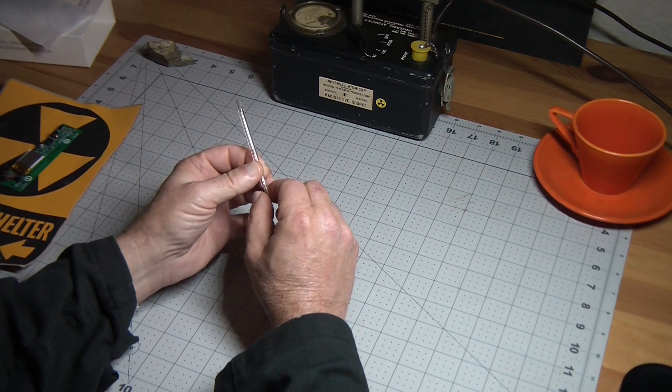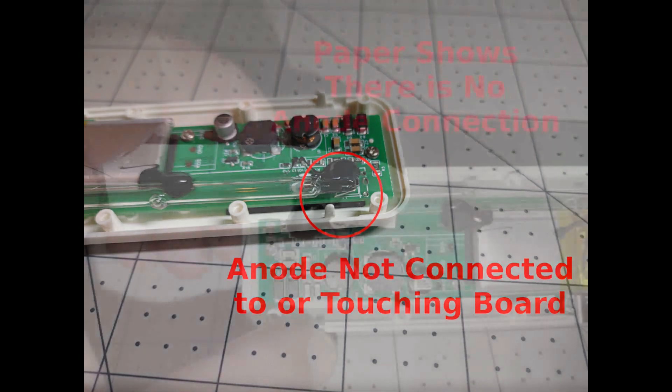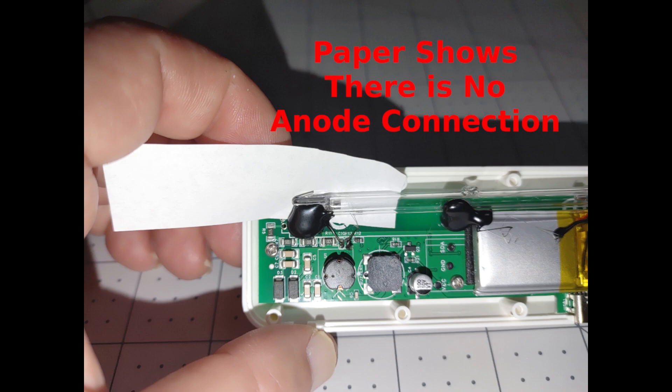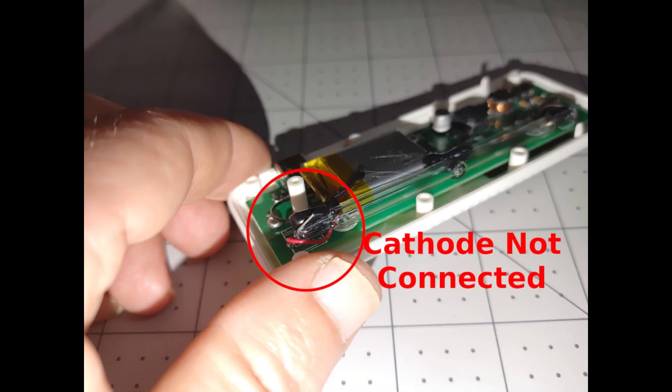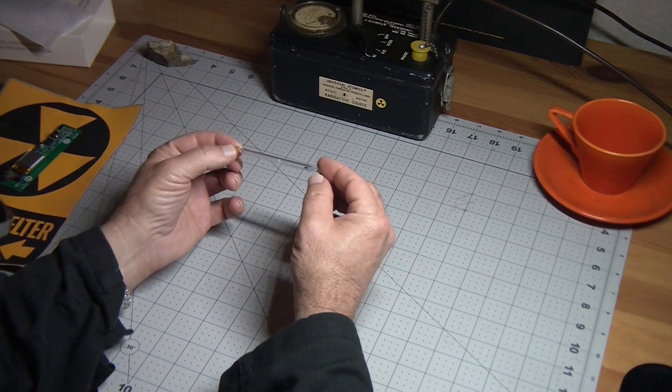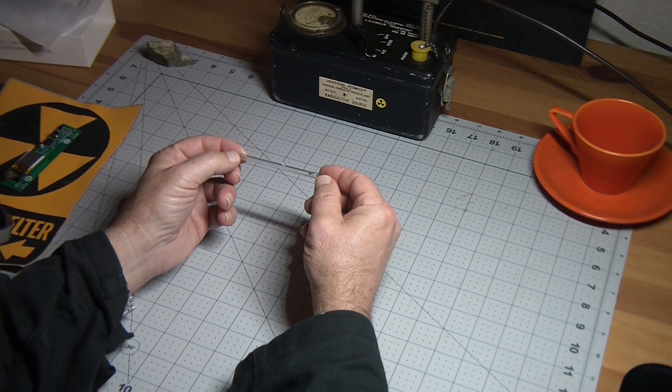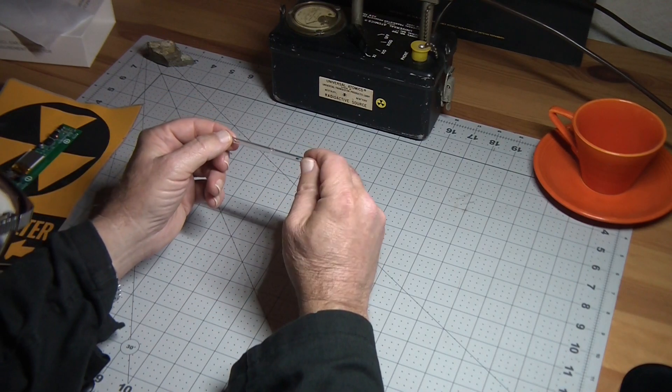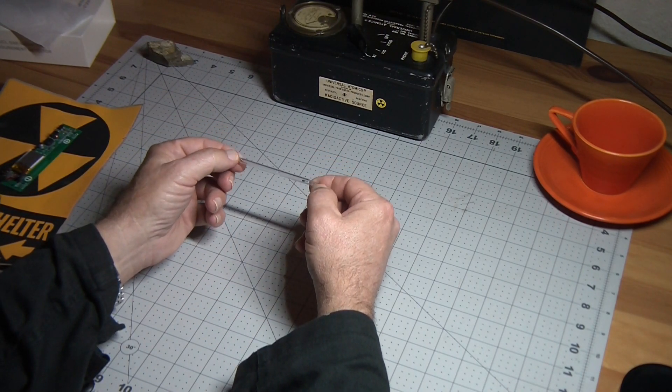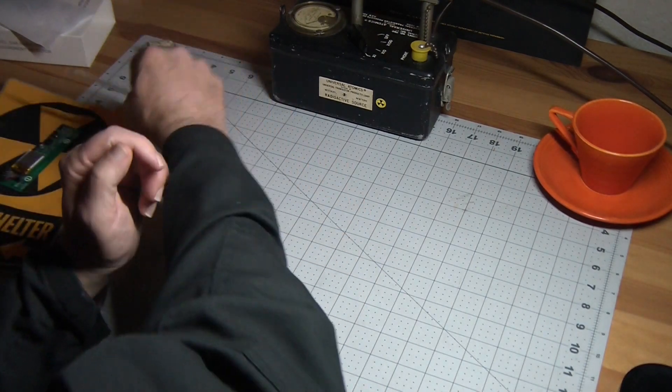But they were not soldered to or touching the board in any way. This was glued in with a substance that they often use to make electronic devices more durable. But it was not at all connected to anything on either the anode or the cathode. Also, this is simply a glass tube with two electrodes at the end. There is no center wire. There is no cathode. There is no central wire in here. I've looked at this one very carefully. So I believe that these are not functional Geiger tubes. So there is no way that this can actually work as a Geiger counter.